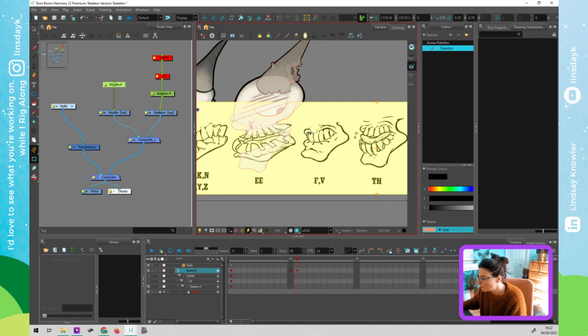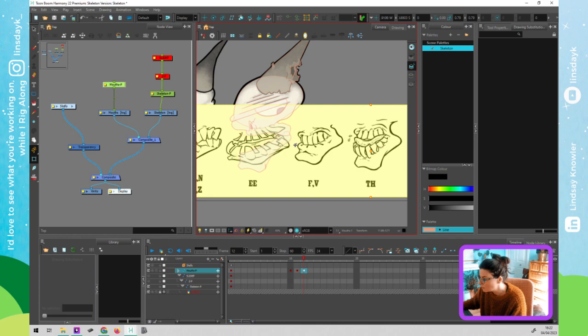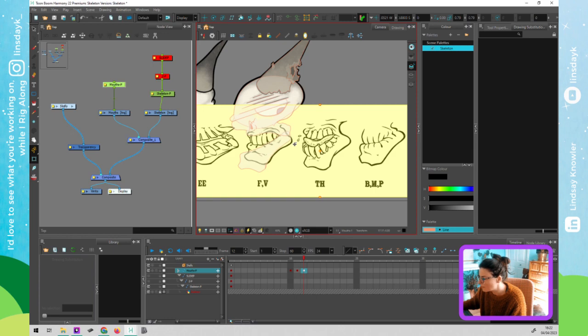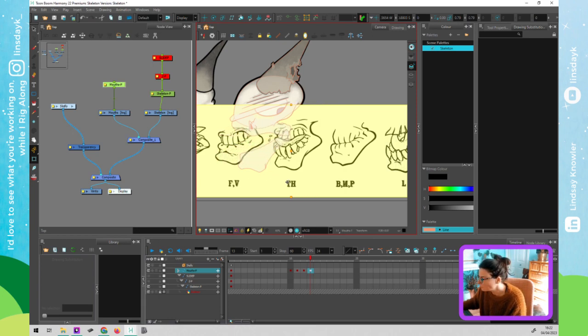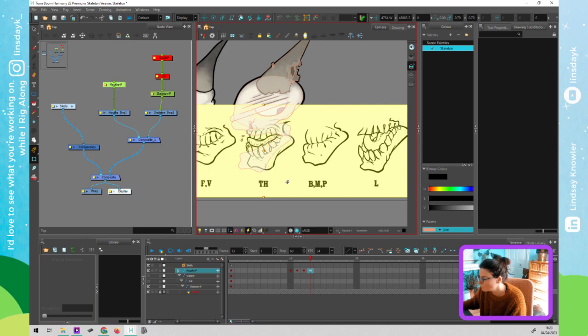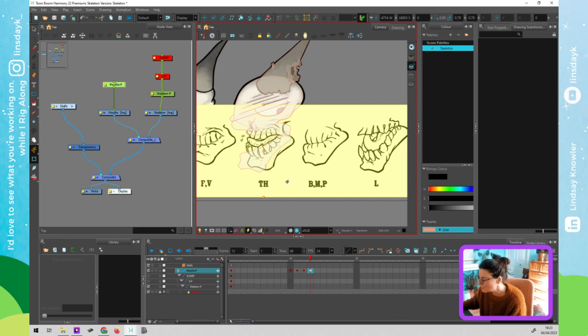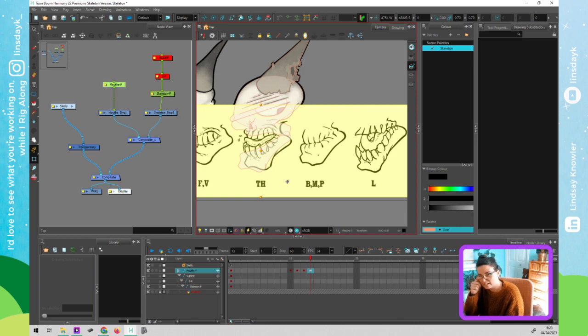here. So this is the only thing. It's hard to see exactly how these teeth are lining up. Oh, I don't want it to go down. Like this. I'm trying to do my best to imagine it. Okay, let's do each one first. Let's just get all of them lined up. We are going to do our best to follow these. So this one's really tricky. Do you kind of see what I'm trying to do, Brett, here?